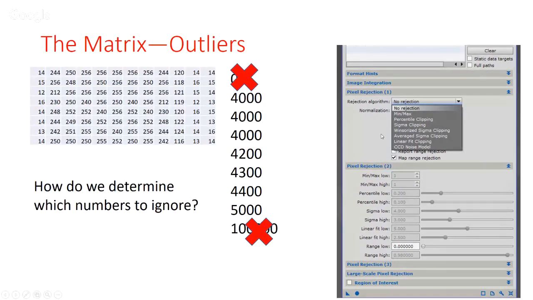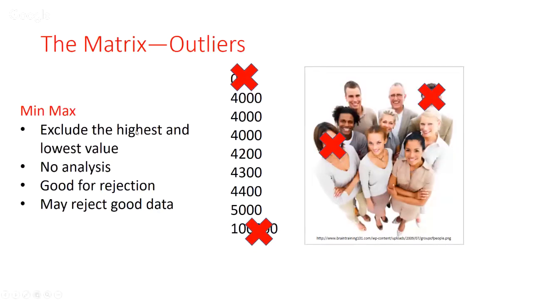These things can matter to you. Much of the time they don't. You can be pretty happy if you've got a sufficient number with Windsorized sigma clipping, but we'll get to that. Clipping, by the way, means clip, clip. You just get rid of the outlying edges and you deal with the rest of the data. MinMax, you exclude the highest and the lowest. There's no analysis going on. It's very good for rejection. However, you may be rejecting good data. What if this guy here actually only paid $5,100? You know, he didn't have cancer of the jaw. All right, he only paid $5,100. It might have been nice to be able to use his number in the first place.